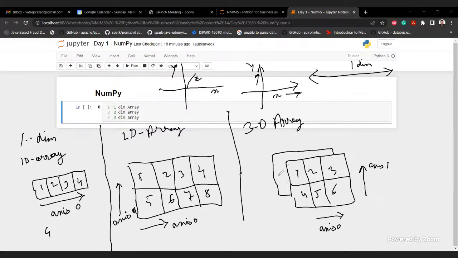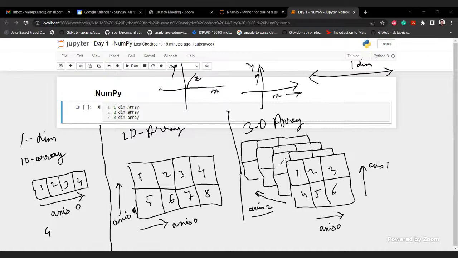You will have a 2-dimensional array, another 2-dimensional array, then you will have another 2-dimensional array. So basically, a collection of 2-dimensional arrays. Getting it? This would be called axis 2. So this is your axis 0, axis 1, and this is axis 2.